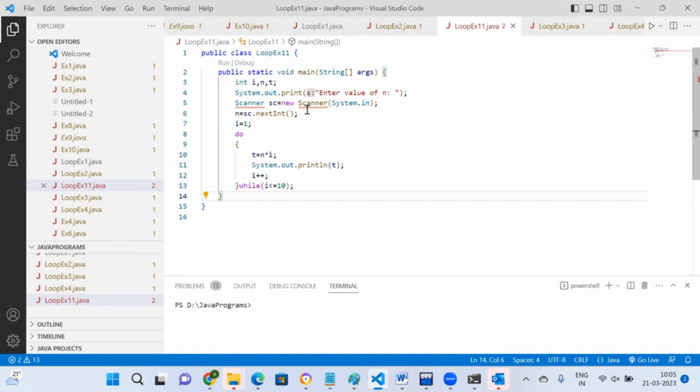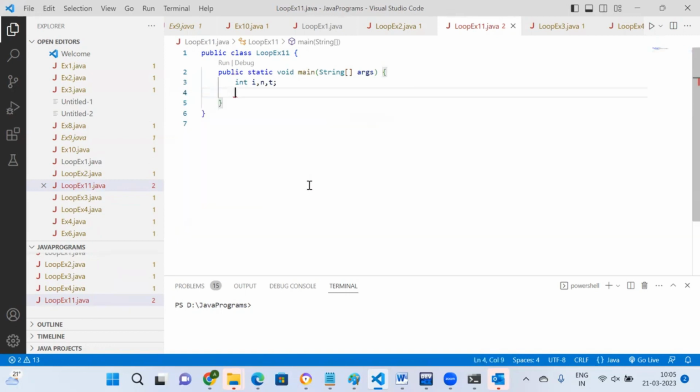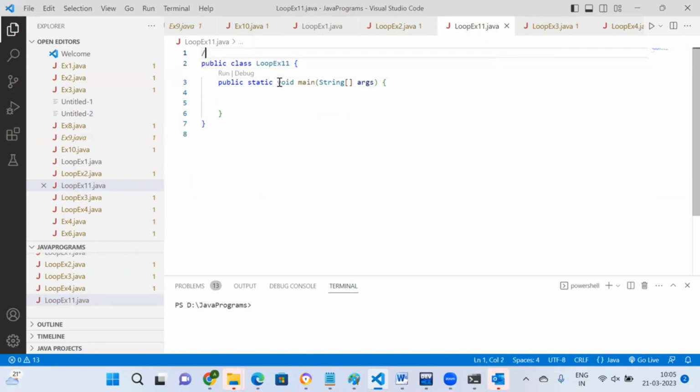This is a program to print from 1 to n using a for loop. It's simple. Print 1 to 5.